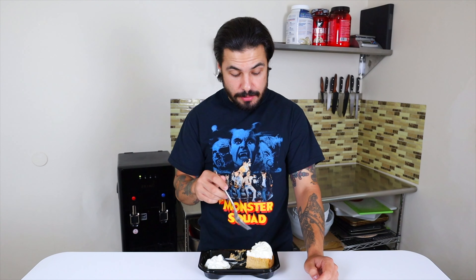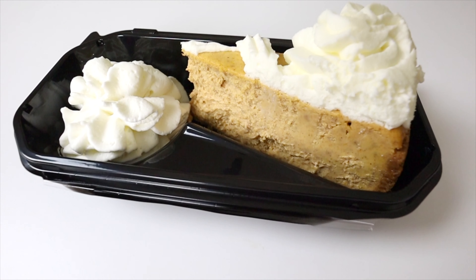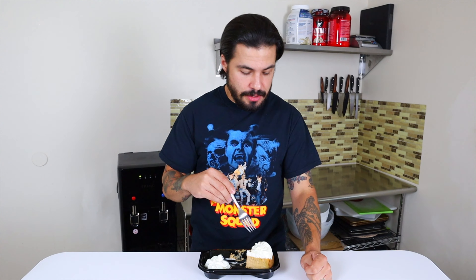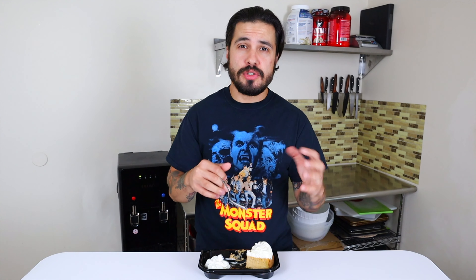The only thing missing, if I'm being nitpicky, is that while the texture of the cheesecake gives off a whipped kind of cream cheese vibe with a really nice subtle pumpkin spice flavor, there isn't enough in the texture department for me to give it A1 ratings across the board. The crust is nice but pretty standard — good, not great, without a lot of bite or structure. I do wish they'd put something in here to give some textural balance against the overly soft cream cheese vibes of this pumpkin cheesecake.